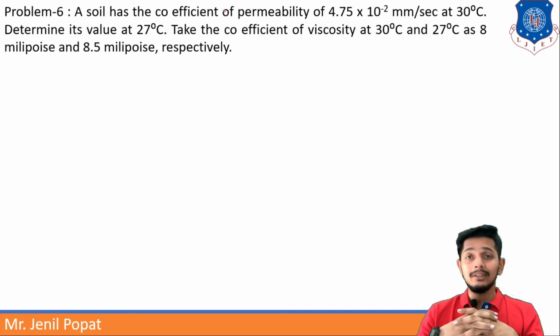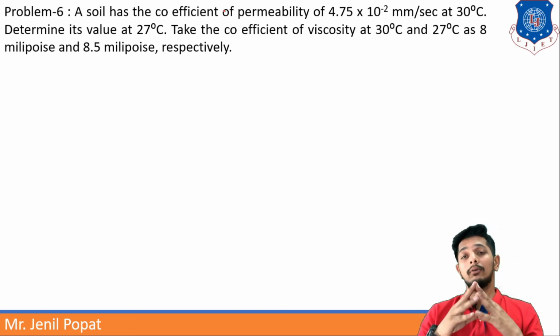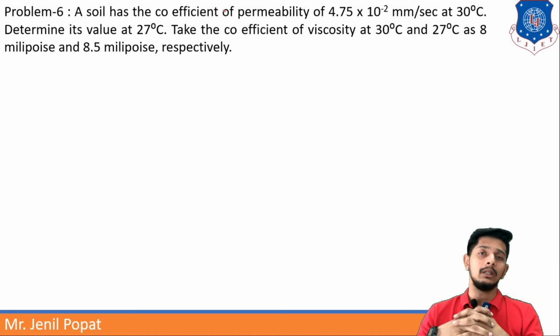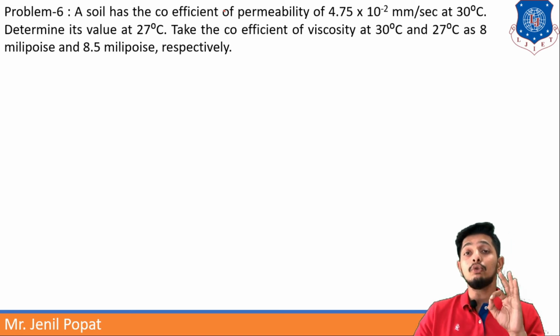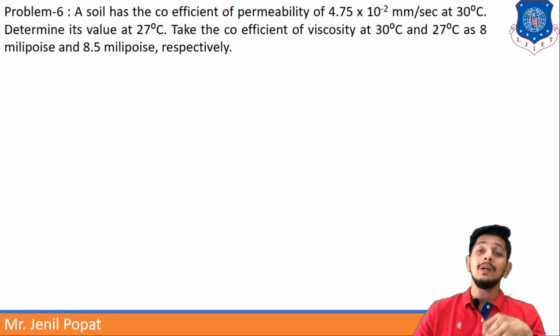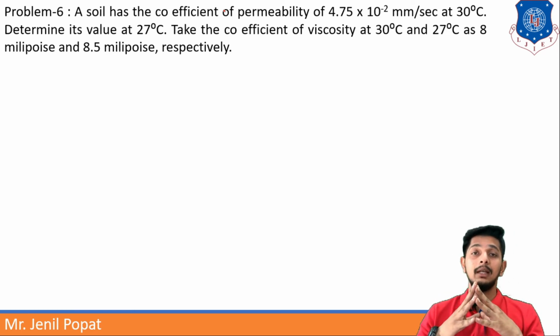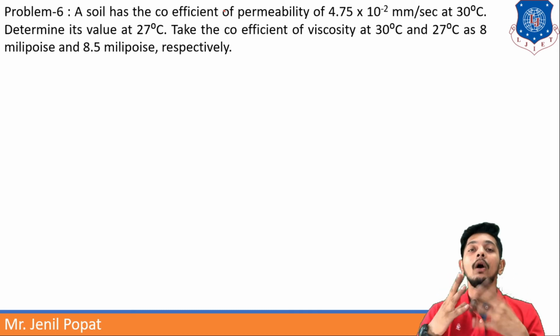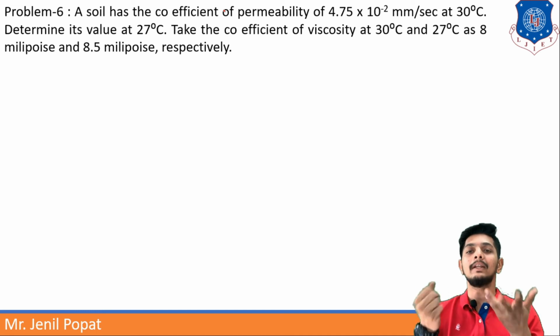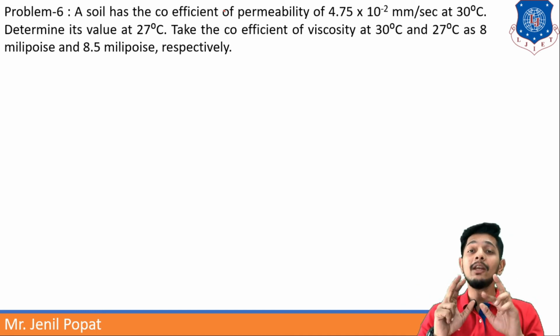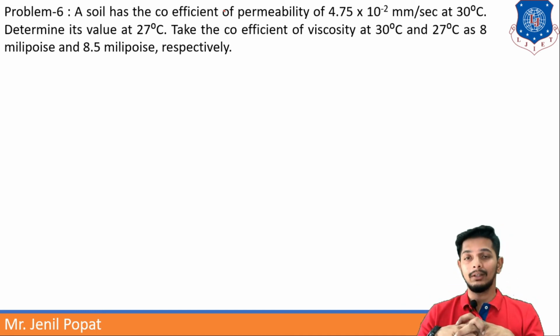Now, what is viscosity and what is coefficient of viscosity? So, let us quickly recall that viscosity is resistance to flow. So, we have discussed that if the permeability is very low, viscosity must be very high, or vice versa, if viscosity is very low, resistance is very low, permeability will be higher. So it is inversely proportional to each other.